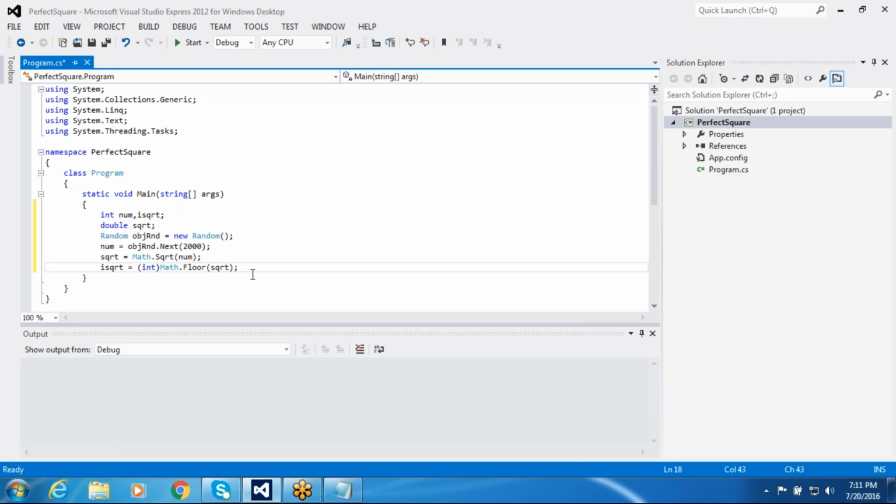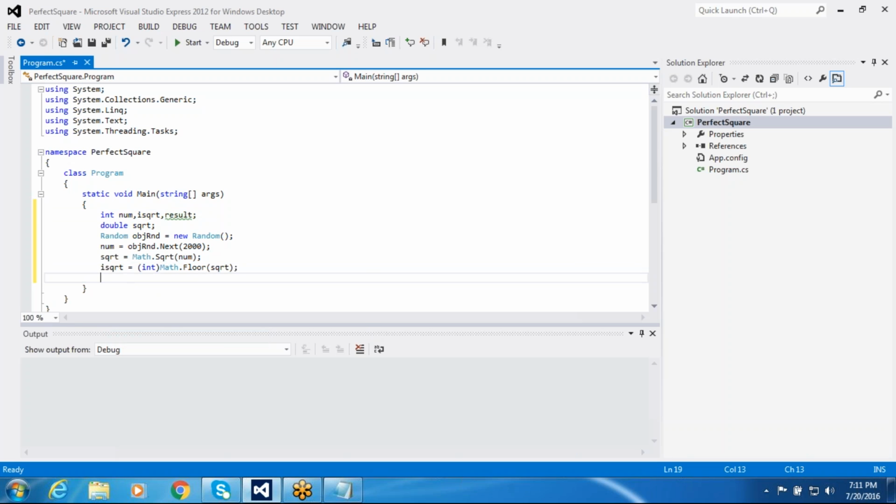Next, we have to compare, so go with an if condition. One more variable I require, called result.